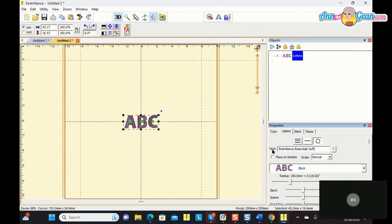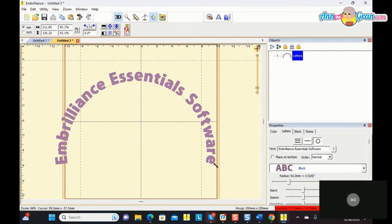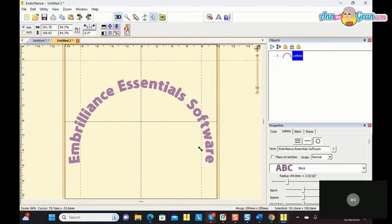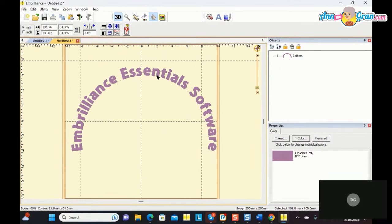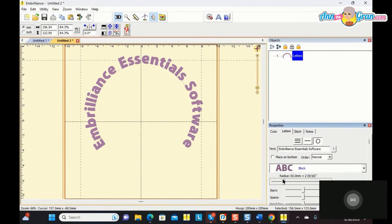Hit enter. I'm going to size this down just a skosh so it fits in the hoop. Let's undo this. Let's hold down my shift key and size this down just a bit so it fits in my hoop. Let's move it up to the top. And now let's work with our radius, because I want to fit between those two lines, but it's still a little bit large. So I'm going to hold down my shift key again and size it a little bit smaller.